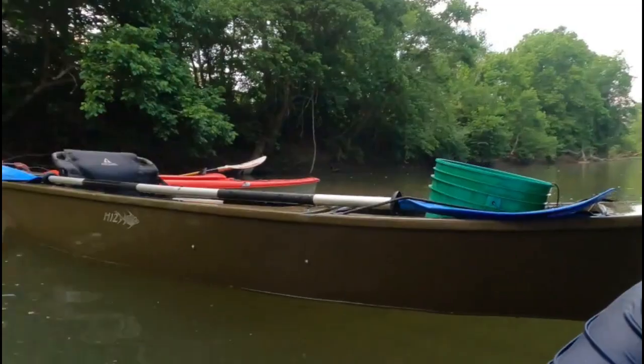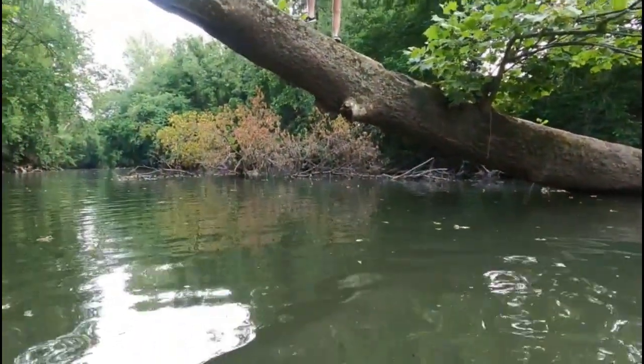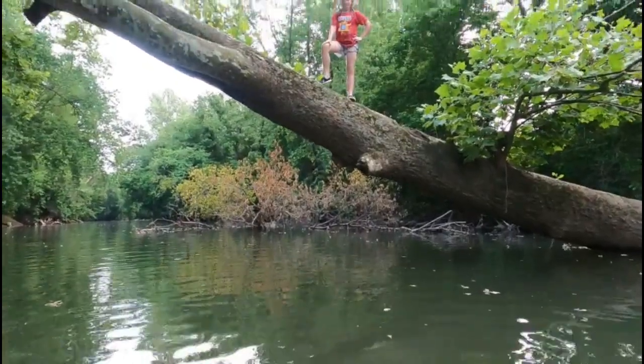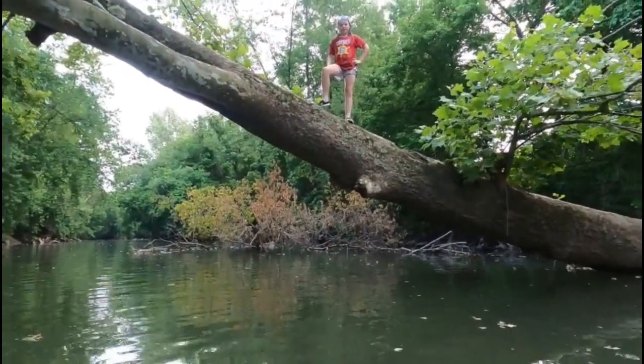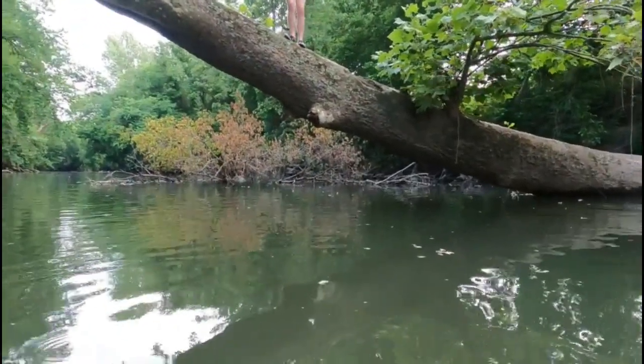I have found something, found out something. You take kids fishing, you gotta make sure they have a good time. So they've had a good time now, but now they like to jump off this famous tree right here. That tree right there, let's see if there's anybody up that tree. Whoa, there is somebody up that tree right there. And she's about to bail off right in this area right here, Billy.